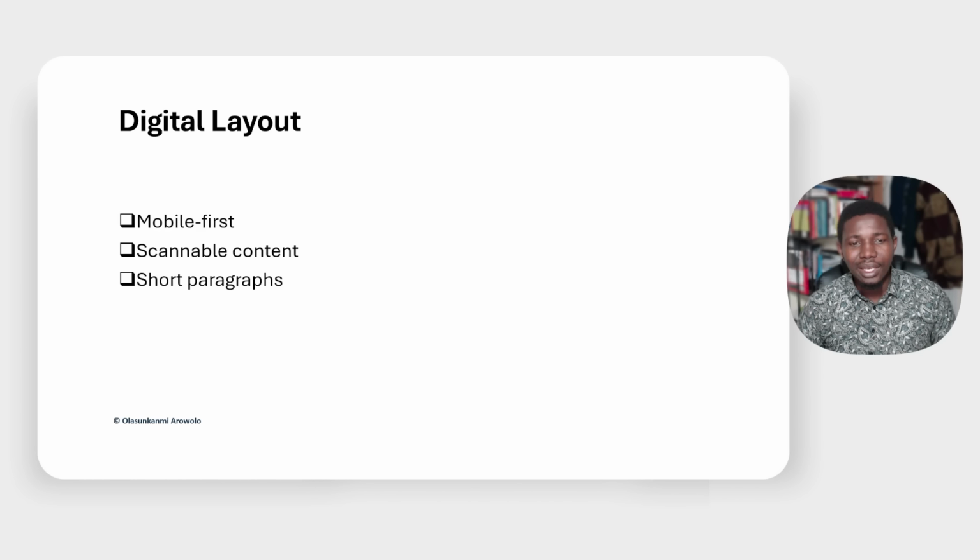Now, digital layouts are mobile first, meaning that they are designed for adaptability, visibility, and readability on mobile. So you need to learn how to design first for mobile. When you design first for mobile, it helps readers have a clear understanding of what you're trying to teach and communicate, what you're trying to present to them. So it's designed for mobile first, meaning that whatsoever mobile device opens it, we have a clear connection with it.